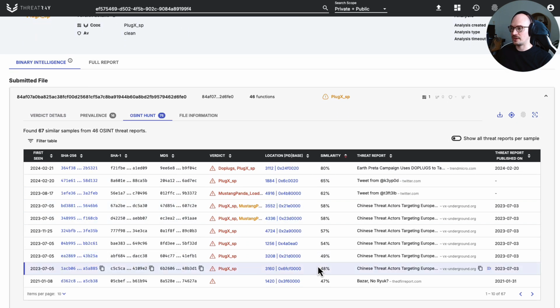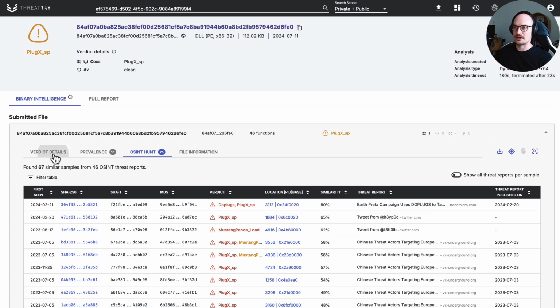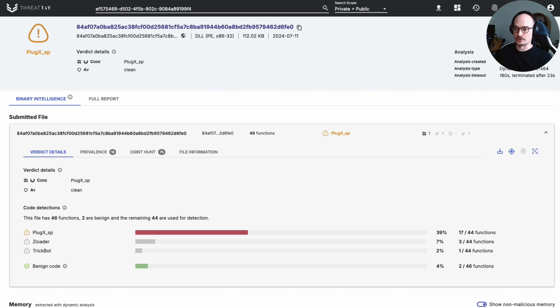Again, looking at OSINT hunt, I can see a couple of other similar samples, again a bit from the same sources. So this could very well also be a PlugX after all. Good, so I think that was quite a successful hunt. We found 6 samples, 3 to 4, maybe even 5 of them could indeed be PlugX. And we were able now, within minutes basically, to craft a YARA rule for the purpose of hunting, and now have a good collection of new samples to look at.